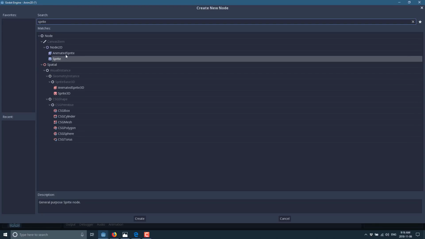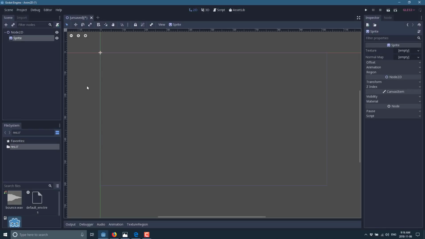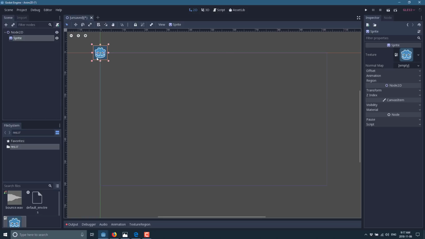And let's ignore the fact that animated sprite exists. That's a different thing than what we're talking about today. So we're just going to use our standard icon like so, drop this guy in, and there you go. We have a sprite in our scene, and now we want to animate it. That means over time we want it to move. And what you'd often want to do is say, move this around the scene.